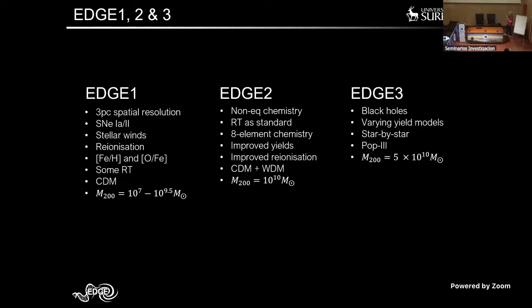So compared to the latest data constraints, we ran some models in warm dark matter, which I would love to show you, but I won't get into that today, but they're really interesting. And we got a little bit higher in mass, up to 10^10.